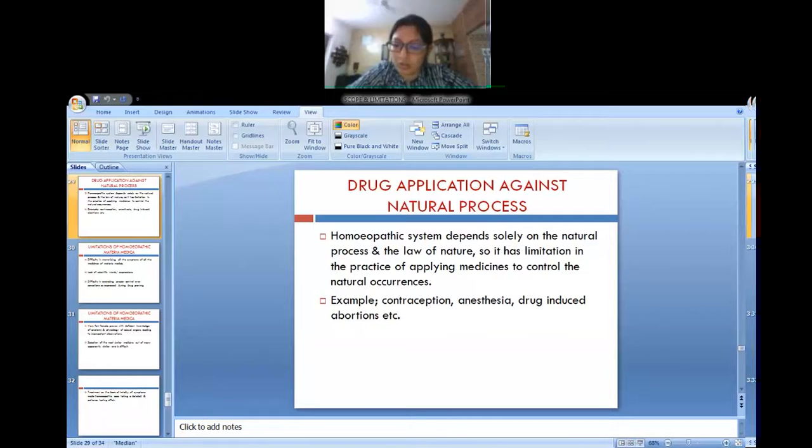So you cannot directly say yes there is a cure. Say yes there is a treatment, there is always scope to treat it, there is always scope to bring relief, but never promise your patient saying that I can cure you 100%, because the vital force and the miasmatic background will always ensure there will be a flare up later. So, your job is to bring immediate relief and to bring down the frequency of the complaint.